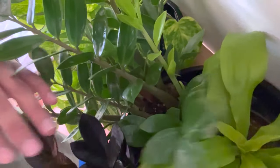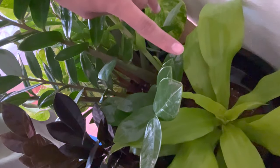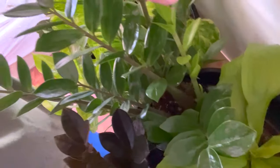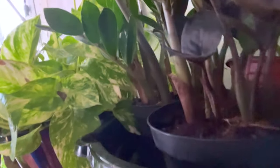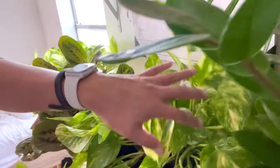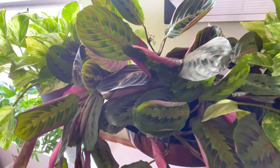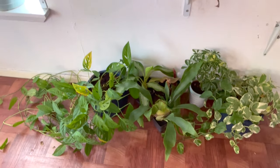I can't flip the camera, so this is what I gotta do. That plant, I know it's a dracaena, but I think it's called a lemon dracaena or lemon lime dracaena. Black jersey river plant, which is pushing out a new leaf, as you guys can see. Where is it? This little fella, super cute. The green jersey river plant, golden pothos, and then this prayer plant that needed some bottom watering really, really bad because she was getting really, really dry. And at the bottom, we have the plants that I already bottom watered last night.